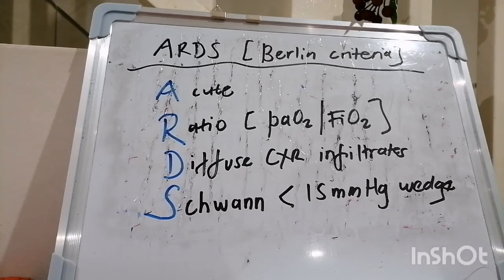Then, in terms of mechanical ventilation, we use what we term lung protective ventilation, which implies low tidal volumes to minimize ventilation-induced lung injury. So, typically, we set the tidal volume between 4 to 8 mLs per kg based on the ideal body weight and maintain the plateau pressure below 30 cm water.